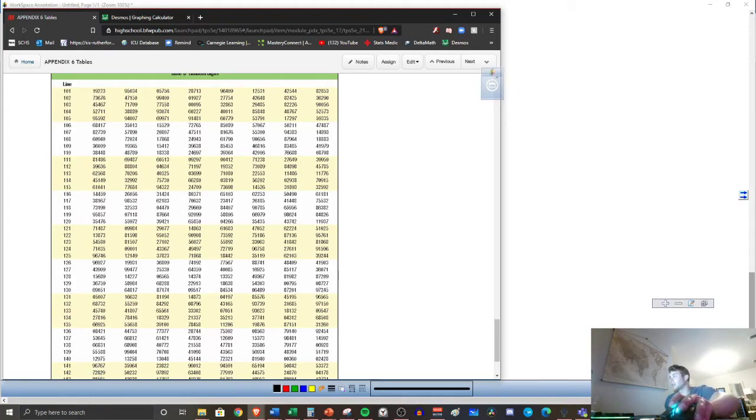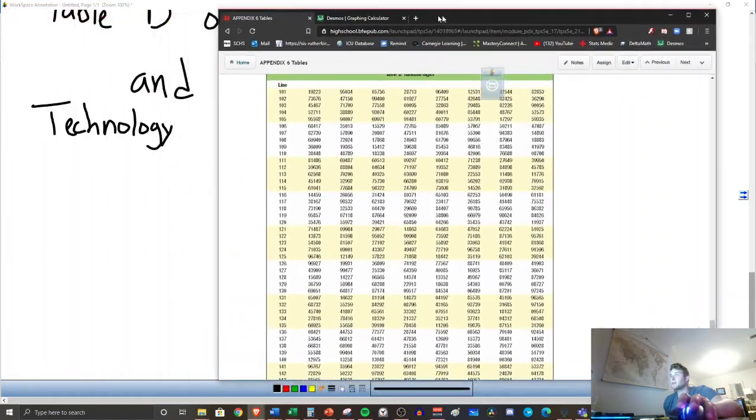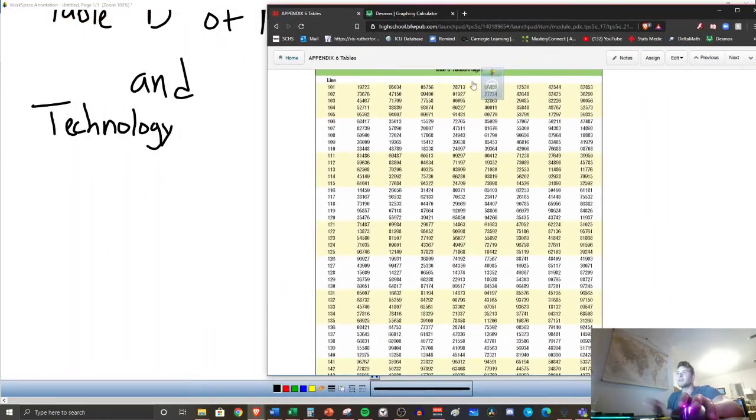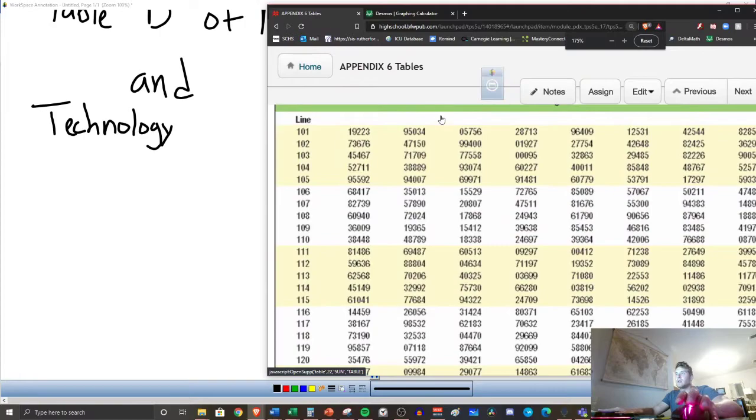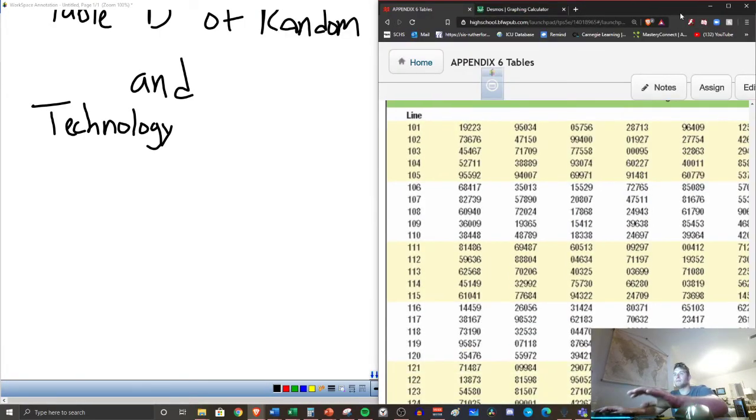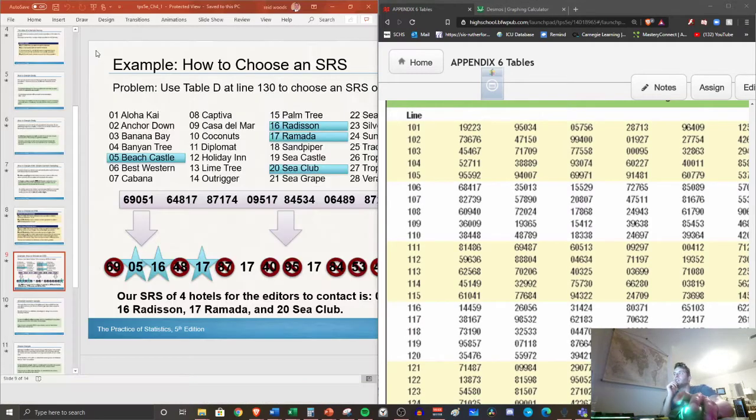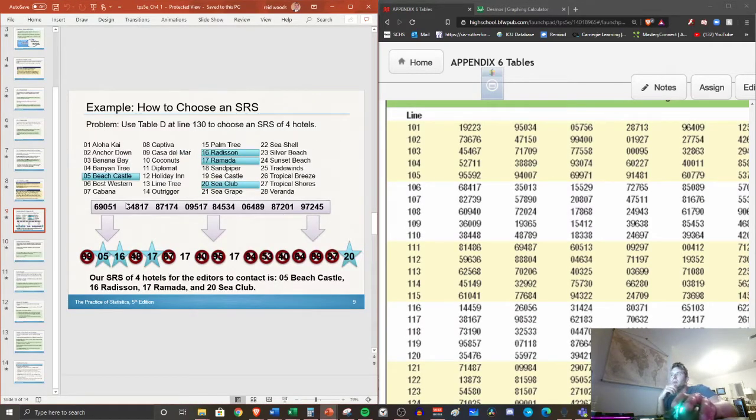Okay. So what we would do, and we'll practice with this one, is we would pick a very random line here to pick our sample. So we're not going to use what they have in here for this. We're going to do something different. Okay.